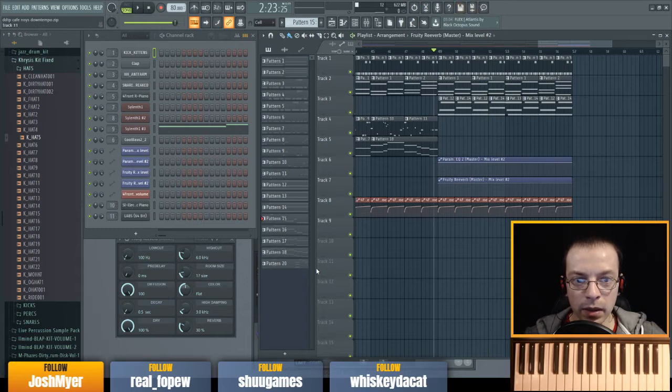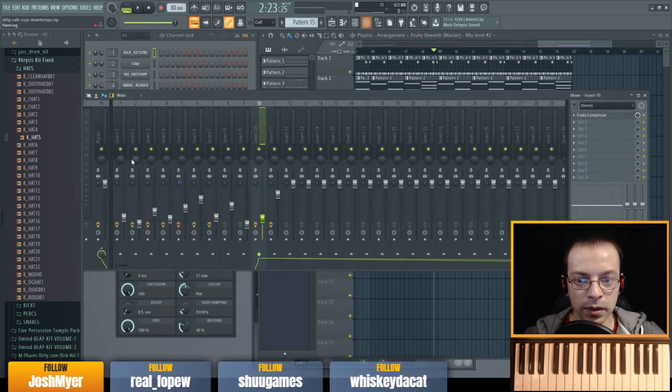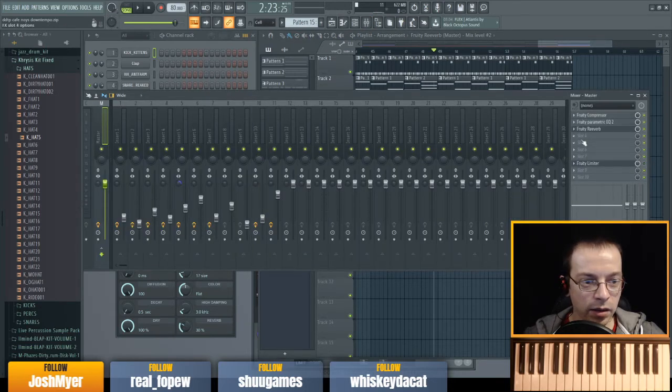And now I can just add a global slider or something of the sort. A master volume slider. I can do that with, I don't know which one. Oh, you can't even see it, darn it.